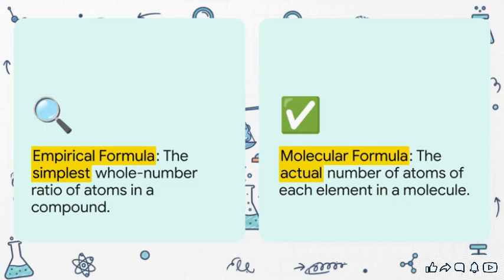And this brings us to two really important terms. Our first clue, that simplest ratio, is called the empirical formula. Then there's the final answer, the thing we're really after, which is the molecular formula. That's the true recipe with the exact count of every single atom. The key thing to remember, they're not always the same thing.